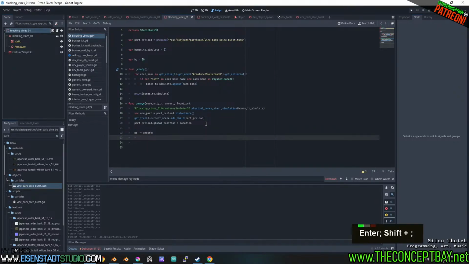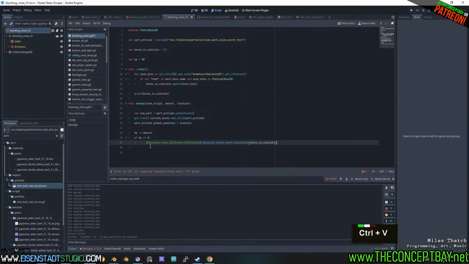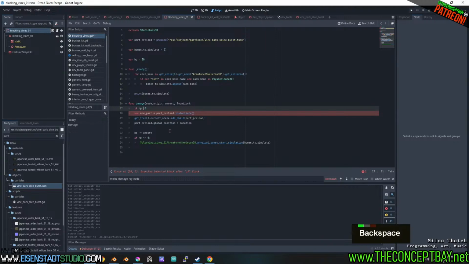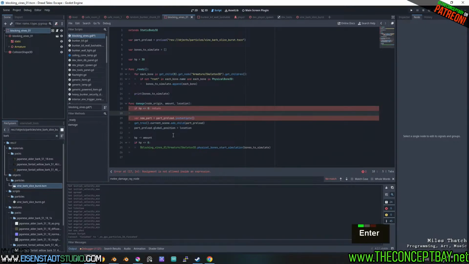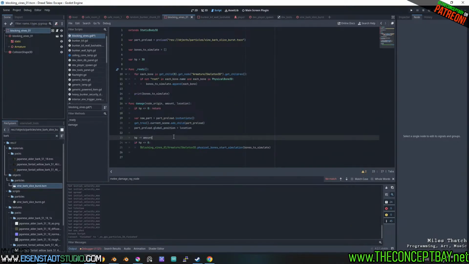HP minus equals amount, and then if HP drops less or equals to 0, we then run this, and we only allow this to run if HP is over 0. If it's less or equals to 0, return. And that should do it.